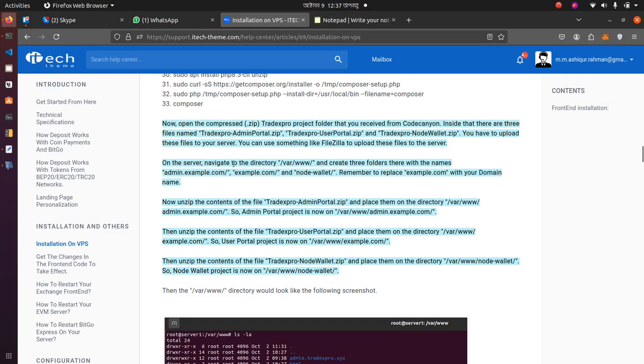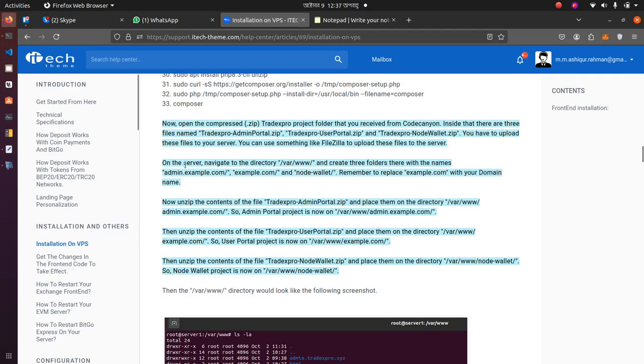On the server, navigate to the directory /var/www and create 3 folders there with the names admin.example.com, example.com, and node wallet. Remember to replace example.com with your domain name.